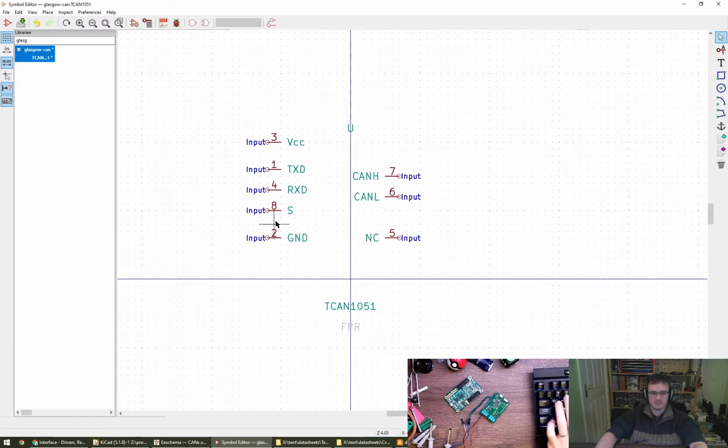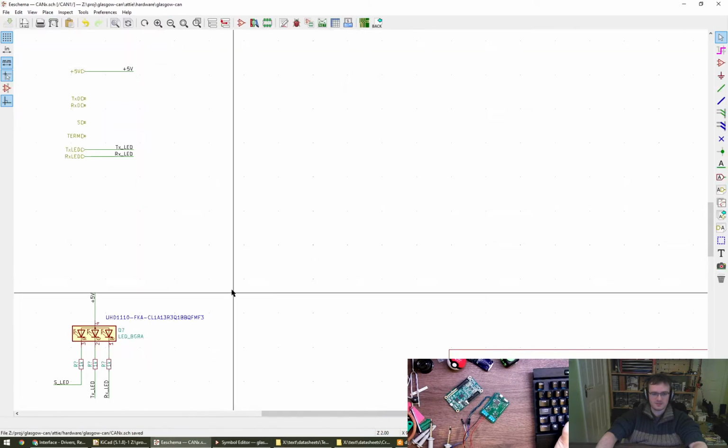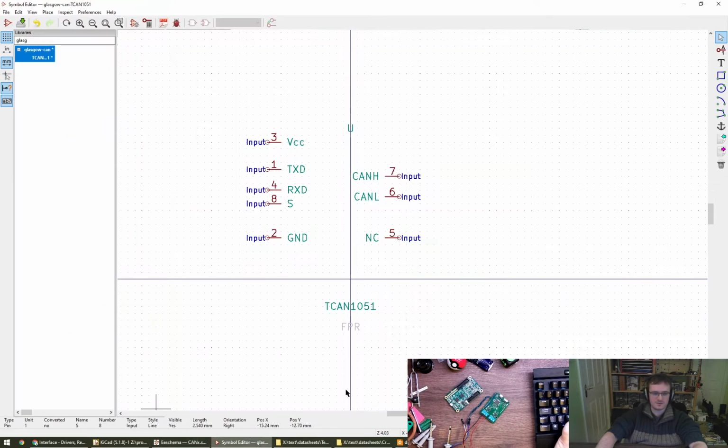Okay. I need to bring these closer. So the grid here is unknown to me. Grid 1.27. Grid here is 1.27. So we're on grid, that's good. Let's move them close and let's move that away one. Let's do that and that. High and low can be like that, and then that goes there. Cool.